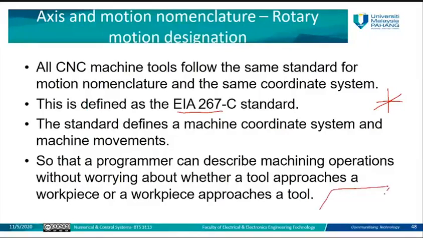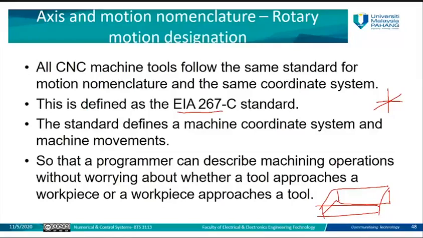So whatever the workpiece is, rectangular, cubic, square, and so on, it will describe how the machine moves on the x-axis, on the y-axis, on the z-axis, if it is a 3-axis machine, or if only 2 axes, it will define the coordinates for 2 axes. Whichever part is moved, is it the head? Because we said in some machines the head is fixed and the table is moved. In some machines the head is moved and the table is fixed. In some machines the table is fixed and the product is moved.